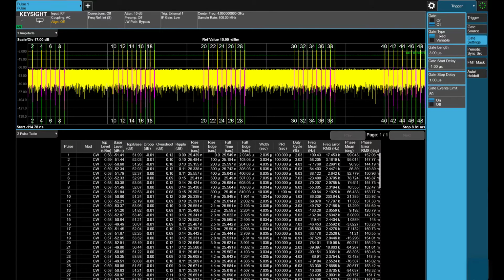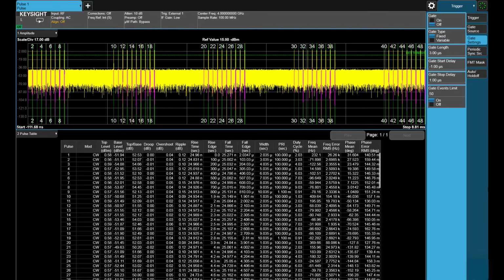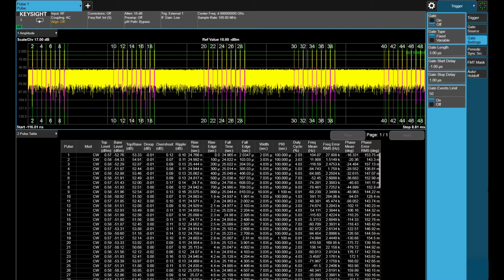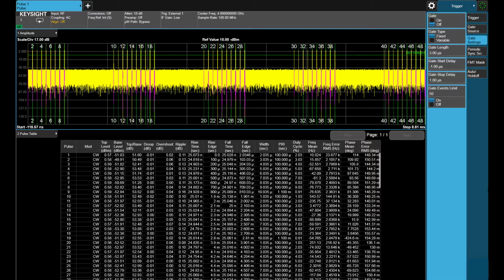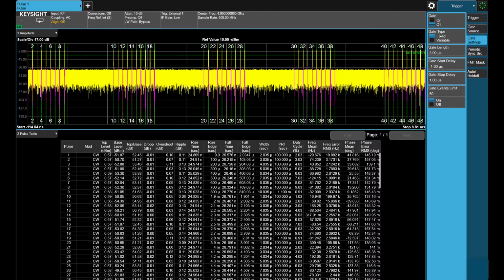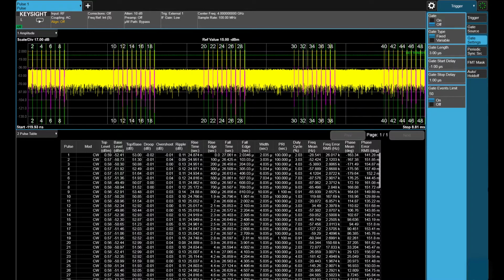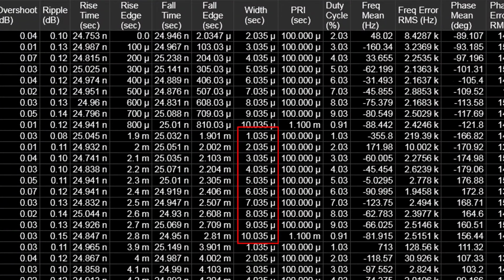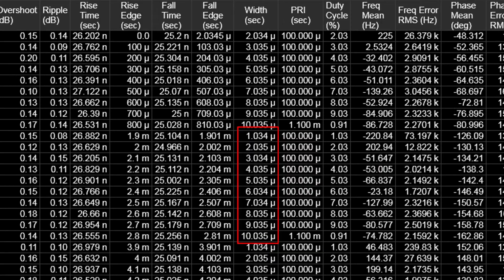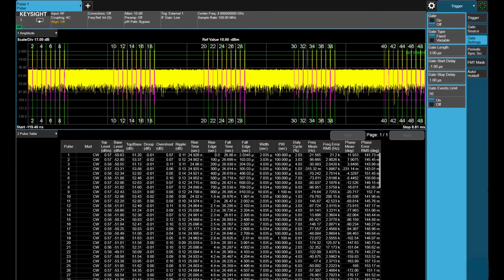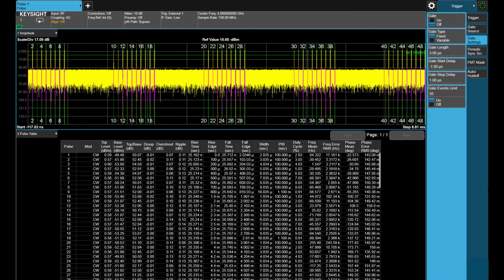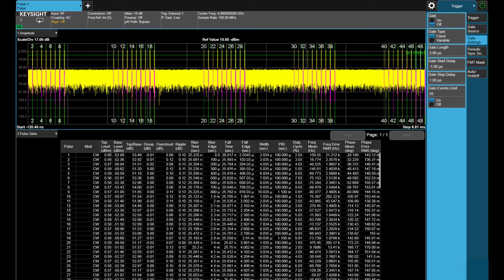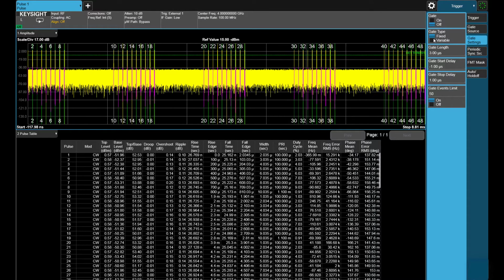The PRI in between pulses is still about 100 microseconds, however there's a dead time of 1 millisecond in between each burst. With long dead times like this, we would capture even less pulses with normal acquisition. Also notice that the pulse width is varying from 1 microsecond up to about 10 microseconds. With the settings we used before with a fixed gate, we would still be able to capture some of the pulses, but we would miss the ones with a wider width.